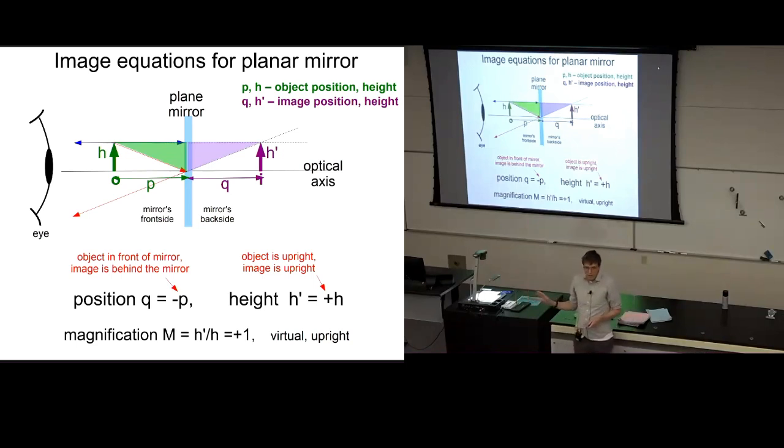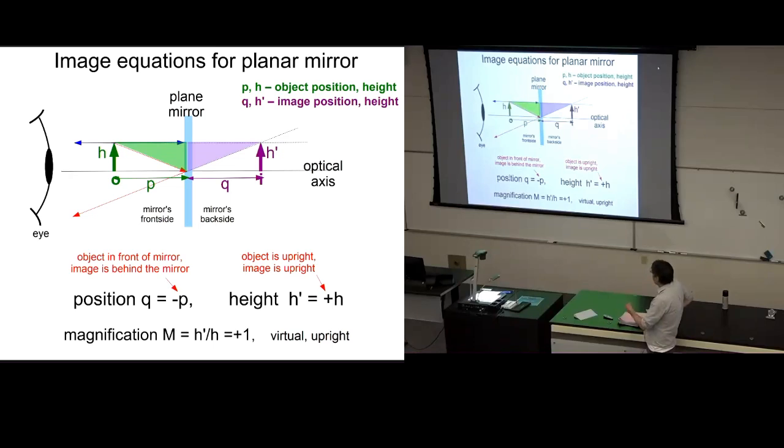Based on that ray tracing and a little bit of geometry, and the geometry is just geometry of triangles and similar triangles, you can construct two equations that at their core, at their heart, are based on the law of reflection, which itself was based on electromagnetic theory and understanding the electrical nature of matter and light. The two equations are these two equations which describe the nature of the image that's formed of the object.